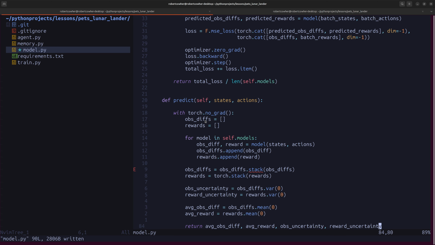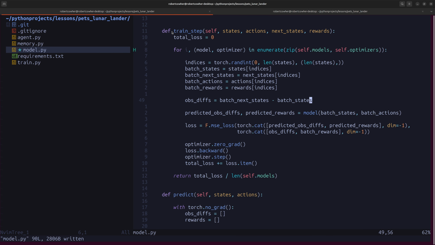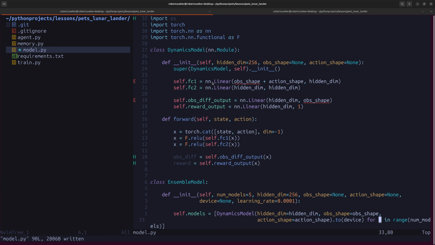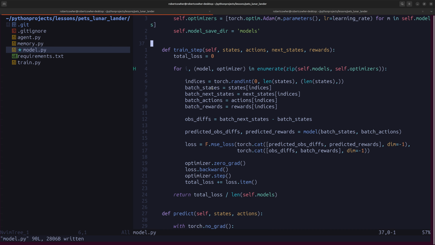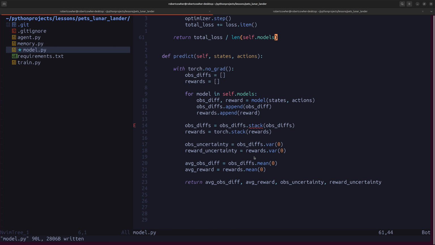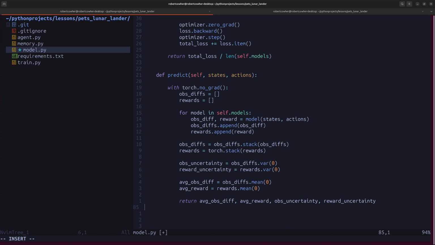All right, so that was a whole bunch of code, but if we think about what we really just did, all we did is we tied a bunch of models together. We built a very basic model that's going to predict a couple of things. We tied a bunch of models together, so when we run a training step, we're going to train them all. And then we tied a bunch of models together so that we are returning an average of all of their outputs instead of returning the standard single model for our prediction.